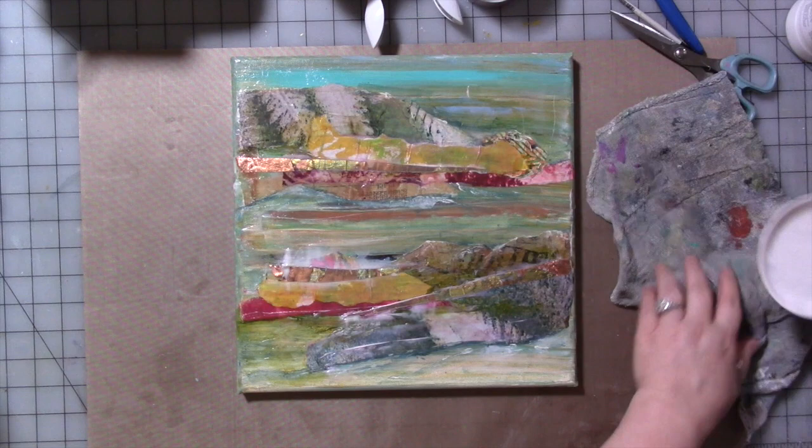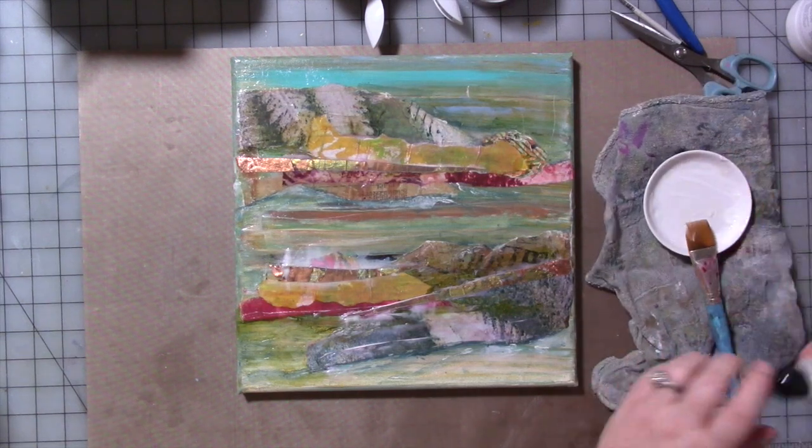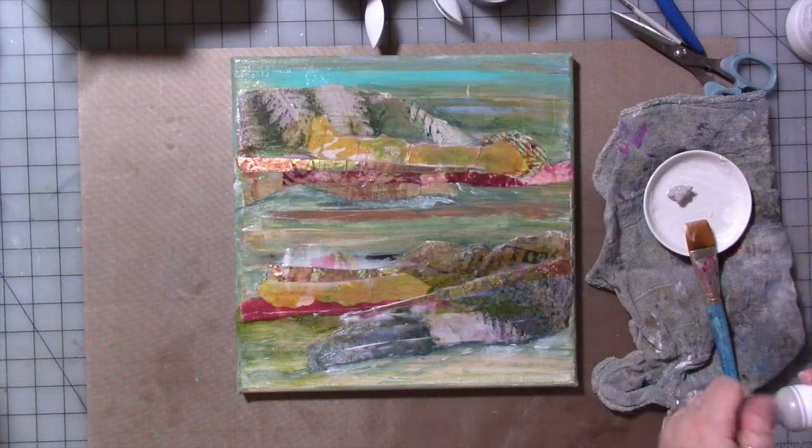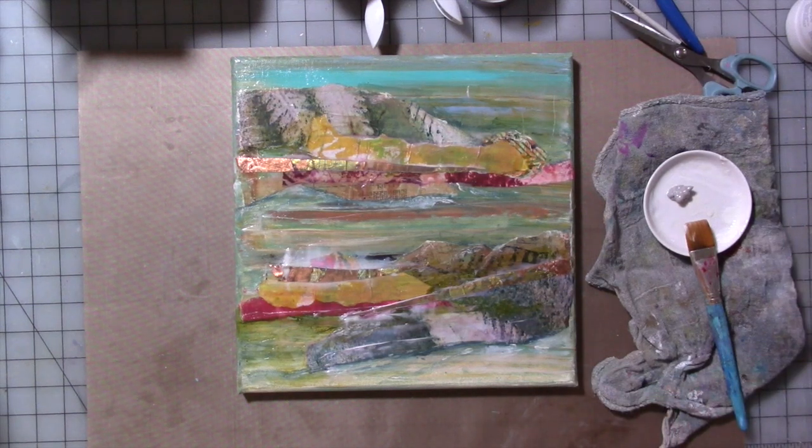Okay. I've got a flat brush. I've got some Dina Wakely Media Paint in gray. And we are gonna grab some olive. And for some white, I'm gonna use the white gesso.